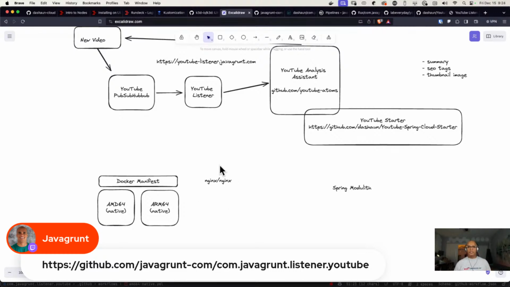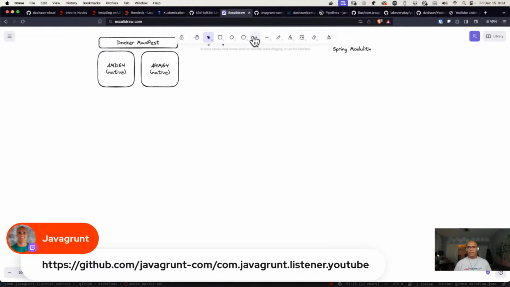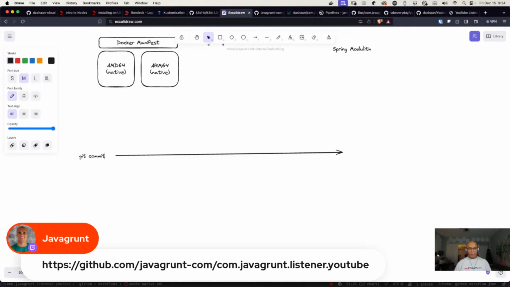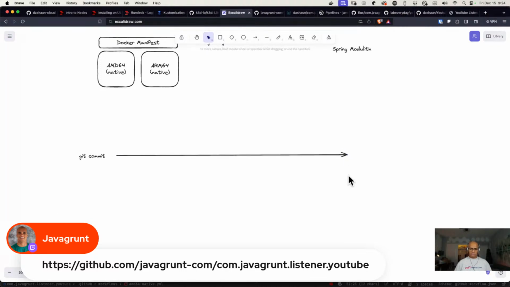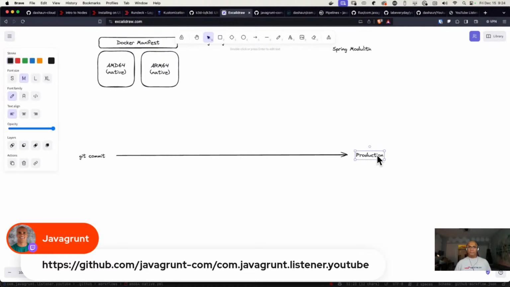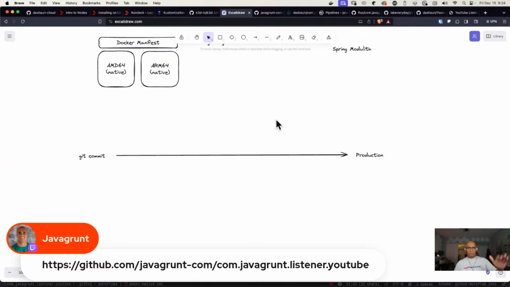Because you might be in a situation, and this is the thing, like one of my world famous drawings, right? You want to do git commit, and you want to get to production. I'm a Spring developer advocate, so I'm out working with folks like you and understanding what does it look like. How are you taking things to production? And I know that as a developer, you really don't want to think about much more than git commit, right? The things that happen on the way to production are less of a concern.